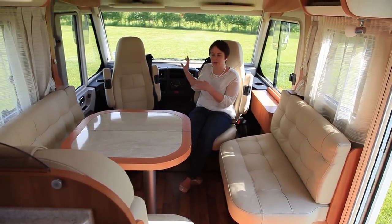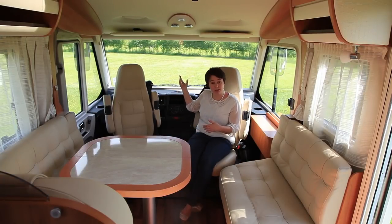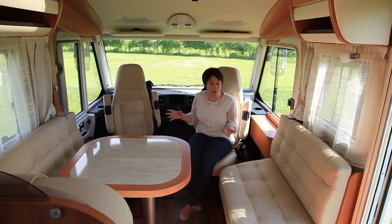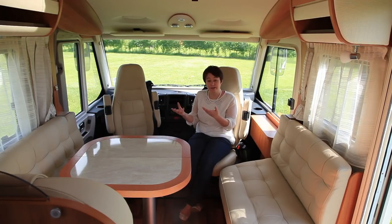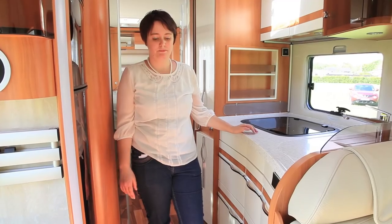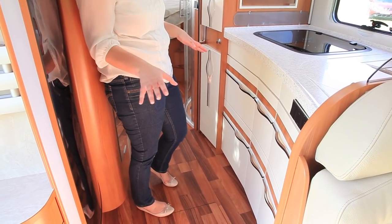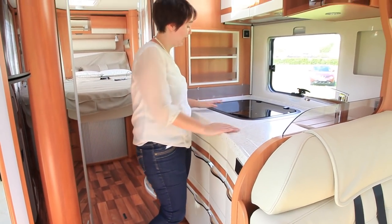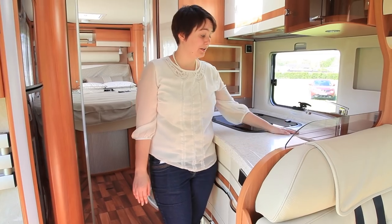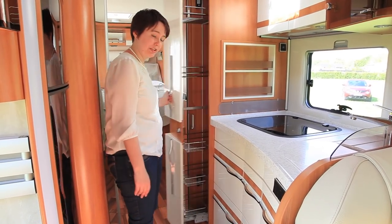As it's a Fiat the cab is a traditional normal Fiat setup with a broad partial shelf at the front. Because of the spec of this model it only has pull-across front blinds instead of the normal drop-down version found on more expensive models. The cab seats swivel to the same height as the lounge and it's a completely flat floor, making access really easy. It's a big spacious area and as with the other Hymer in this test the table pulls apart with an extension in one simple action. Step up into the kitchen area and you'll notice lots of hatches in the floor showing you've got lots of under-floor storage. The kitchen is very good with plenty of space — it's got a modern Thetford hob, a sink with a built-in drainer, Corian-style worktops, central locking to the doors, and even a large slide-out water unit.